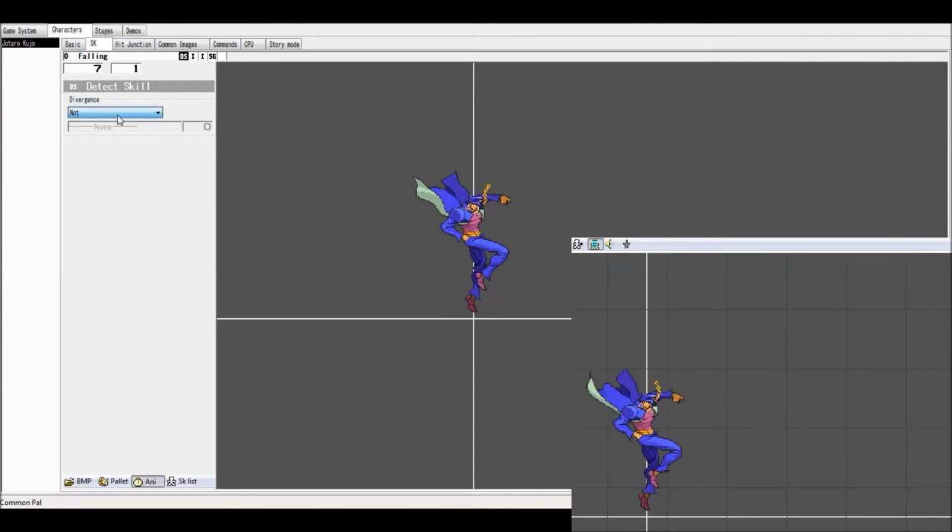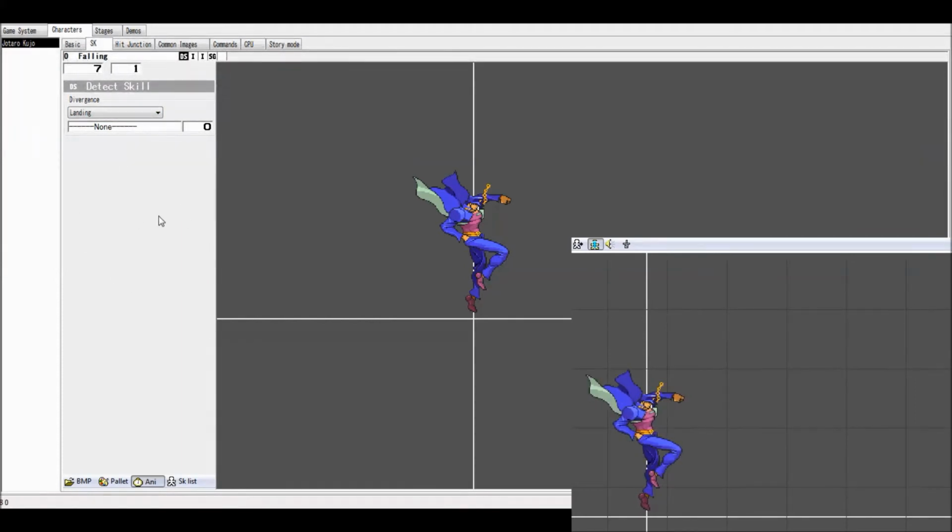These conditions are if the character lands, if the character's attack hits, if the enemy defends against the character's attack, if the character hits the wall, and if the character is in the middle of a throw. I'm not entirely sure what offset means, so let's just leave that alone. I haven't had to use it while making a fighting game in this game, so we're just going to stick with landing because that's what we're going to need here.